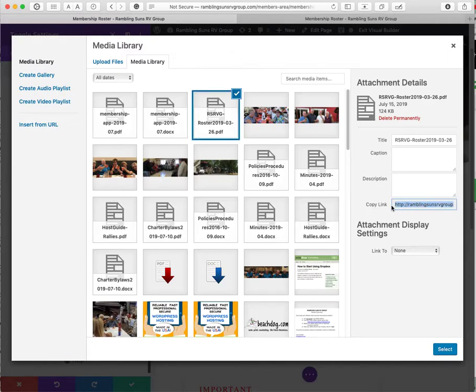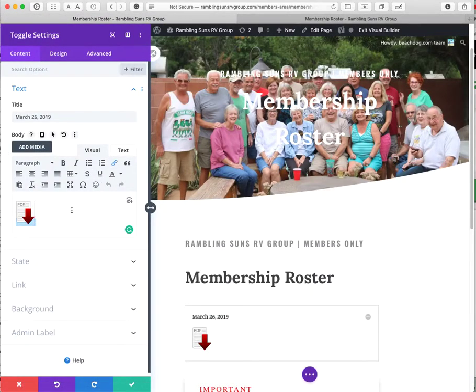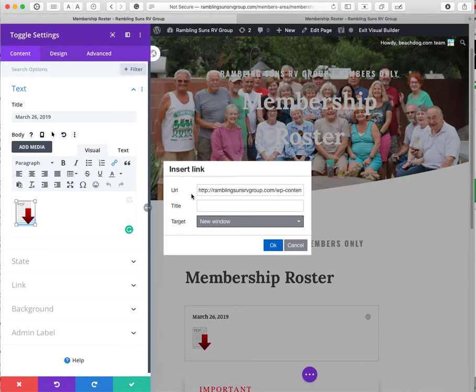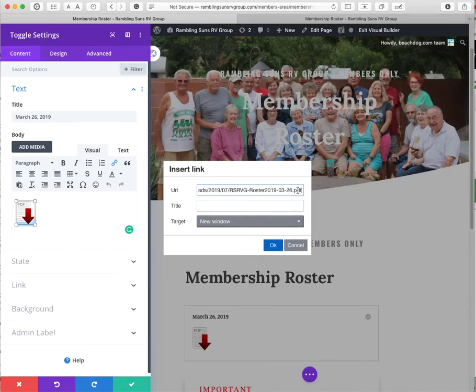I'm on the right column now. It says copy link. First I have to highlight it. I've done that with a couple of clicks. And now I'm going to copy it with a right click, copy. Now I can close this, and when I click on my PDF, sorry, I clicked on another subroutine of mine. When I click on the PDF and then click on the link icon, I can highlight all of that and get rid of it, and then right click to paste. And now I have the appropriate address, the new address, and I would click OK, and that would save that.